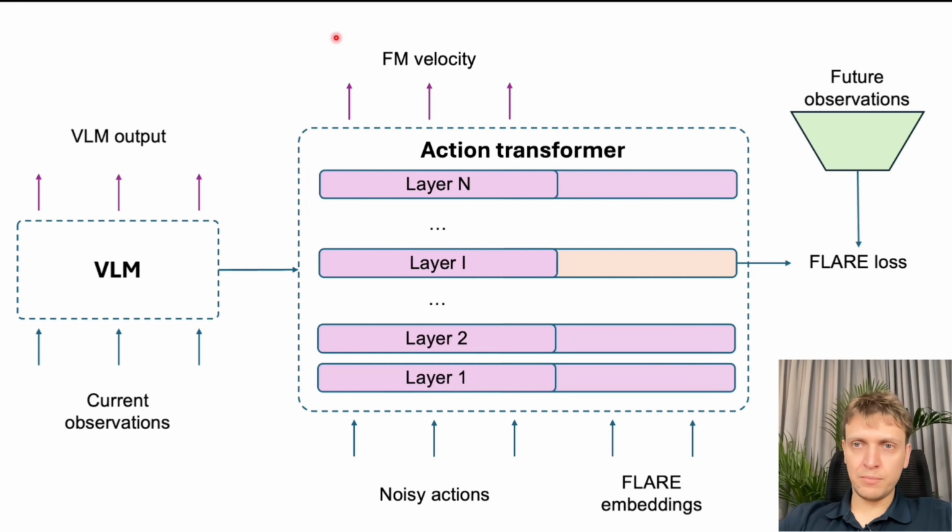But again, it's a little bit of a mystery whether they're still using it or not, whether they removed it from N1.6 or not, because they didn't comment on it, but they kind of removed it from the code, so it's completely not clear. But anyway, I think it's a very nice idea. I think having this VLA model as an auxiliary loss is a nice thing, because if you think about it, predicting correct actions and predicting what will be the result of these actions are very, very interconnected tasks, and there can be a lot of cross-learning between them.